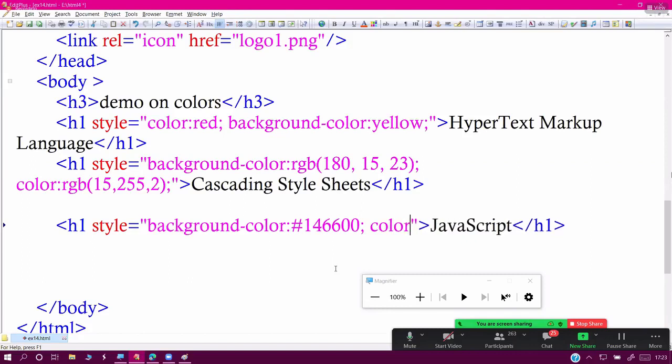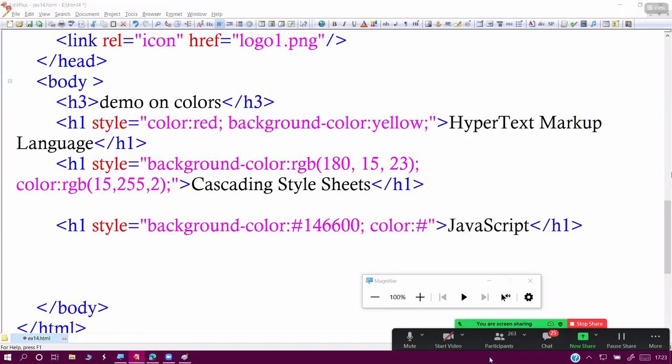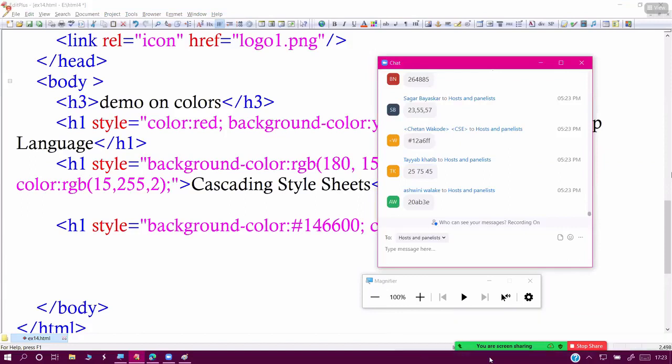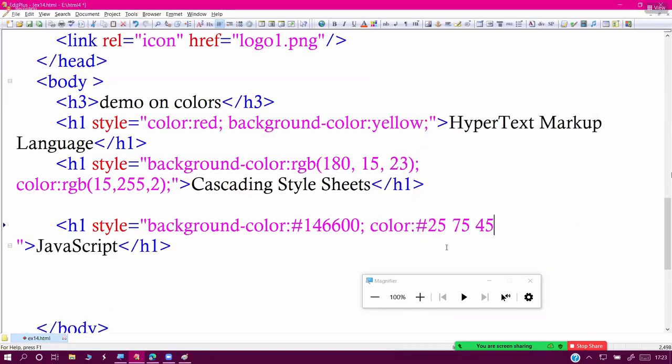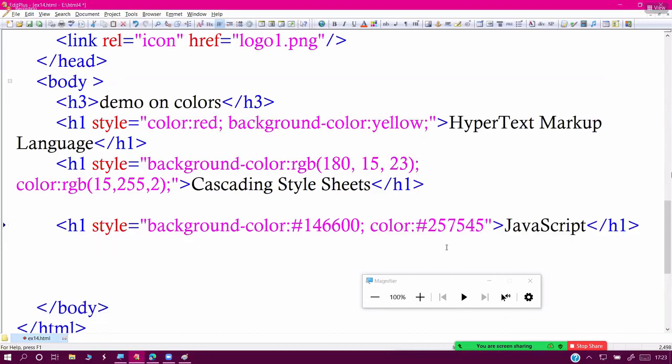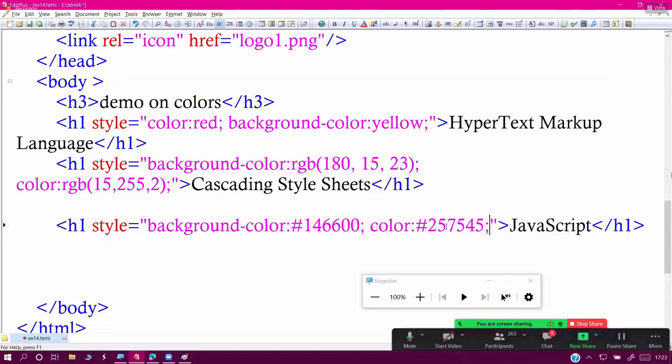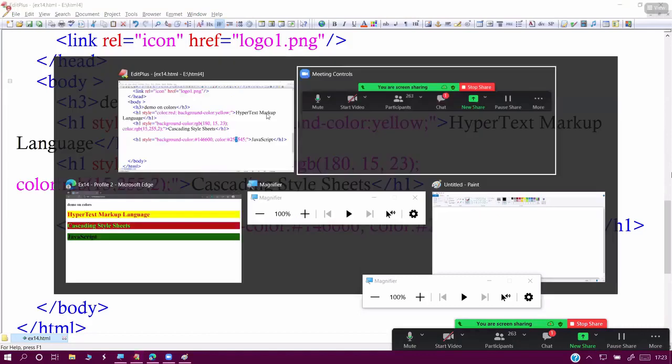Next color. Again, hash. 25, 75, 45. 25, 45, sorry, 75, 45. 25 red, 75 green, 45 blue. Mixing.